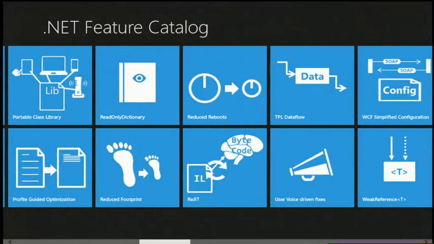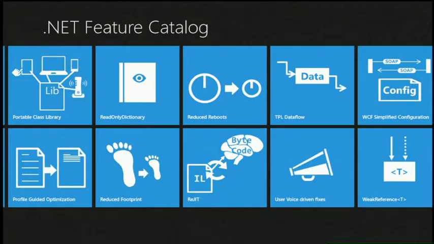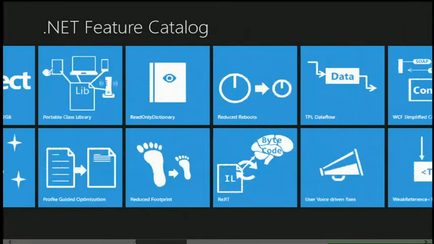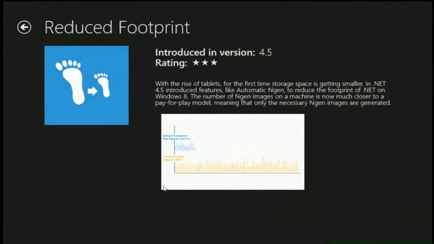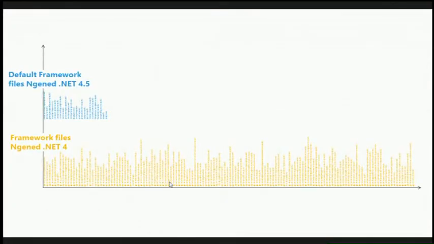One more thing: NGen images are really big. The .NET framework NGen's everything so it's fast to start up and you don't spend time JITting the framework itself. But when we looked at Windows 8 — targeting tablets and smaller devices with smaller hard drives — for the first time ever we have to look at having smaller hard drives, not larger ones. So we actually did a bunch of work to reduce the footprint of .NET. We reduced it so that .NET 4.5 on Windows 8 is actually 40% smaller than .NET 4.0 on Windows 7, without taking out any functionality.